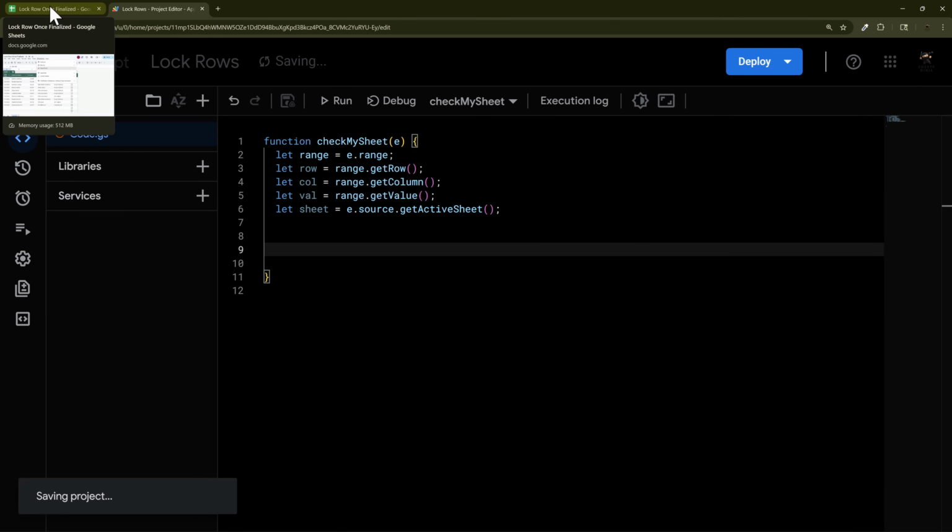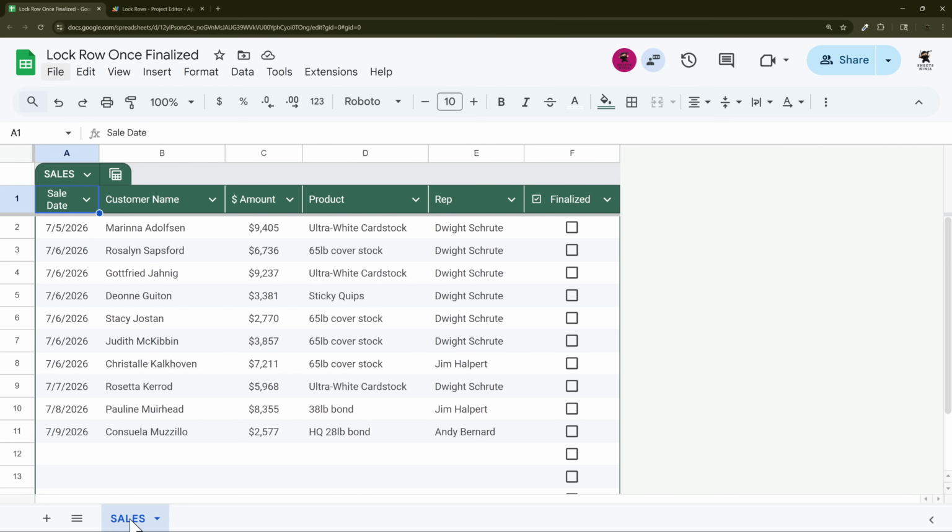So what I'm going to assume on this is we're just going to apply it to this one tab or sheet called Sales, and we're only going to work if this is checked in this column. So we can use that to exclude the script from going any further by checking to see if that sheet name is Sales and if the column being edited is F, which is 1, 2, 3, 4, 5, 6.